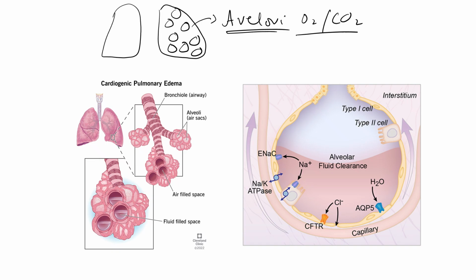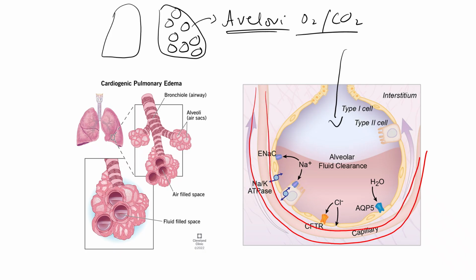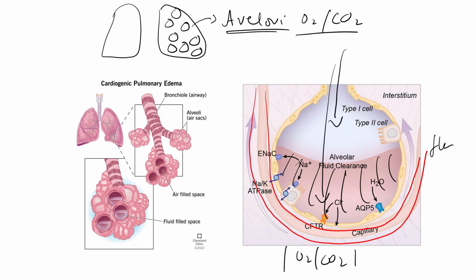So normally what happen, the air goes into the lung and reach at the level of alveoli, and around these alveoli there are these capillaries where the blood is running. So when the air reach the alveoli, the exchange of oxygen and carbon dioxide takes place at the level of alveoli. But when these alveoli are filled with fluid, which is called pulmonary edema, this exchange will not happen, and that will result in hypoxia.